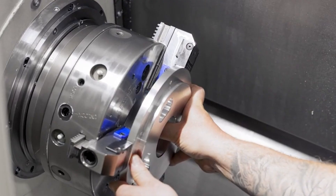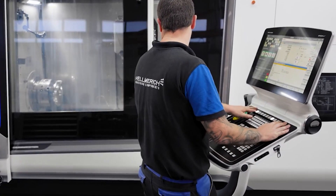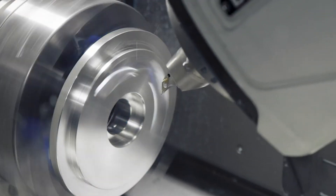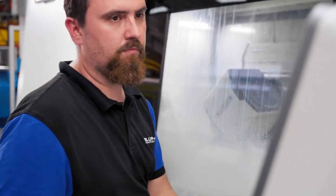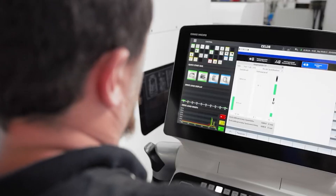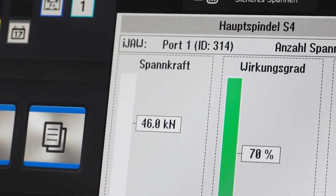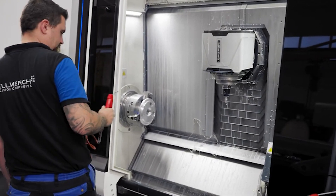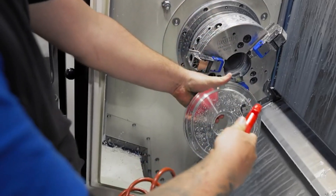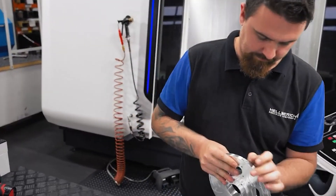For me I'm thinking of hollow parts for the aerospace industry, oil and gas potentially — would that be the biggest benefit? Possibly, yes. With the eye jaw you can clamp with really the force you need to clamp your workpiece with exactly the right force. Rings and tubes, for example, are perfect workpieces to be clamped with the eye jaw — in the aerospace industry, for example.